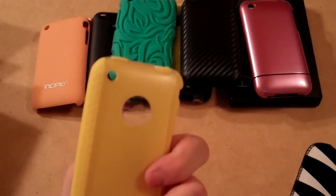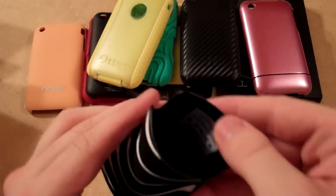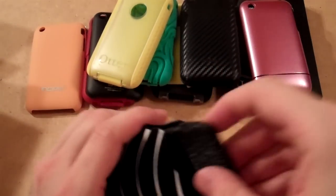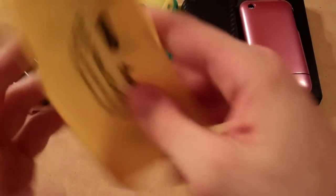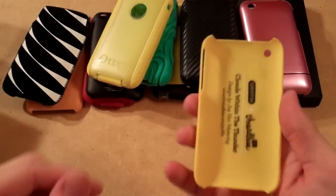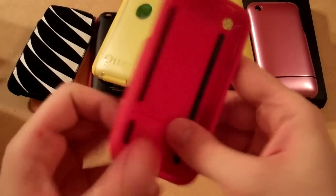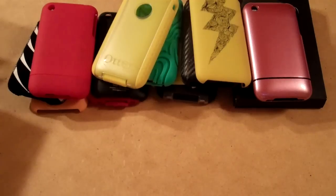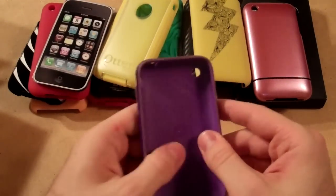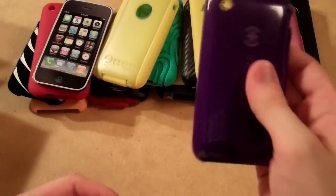And we have another OtterBox — a yellow one — and a slip-style case. I don't even know the name of this one, but it's actually a U Pouch by Unia for the iPhone 3G and 3GS — that's actually kind of nice. And there's a Griffin Clouds with a thunder lightning bolt design signed by Joe Van-whatever — a slim one. Wow, there's a lot more in here! And another Rebel Scholar — red this time. I'm going to be rocking that one — I love red on black.